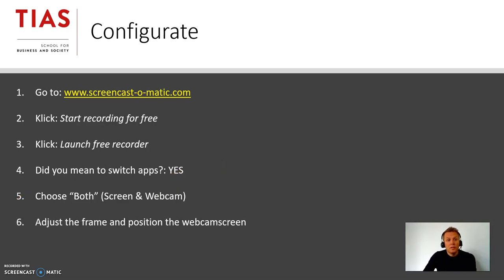Then before you start recording, you can adjust the frame, the size, the area that you want to tape, and you can even choose the position of the webcam screen that you see me in now. At the moment I am in the right bottom corner of your window, but this is something that I can drag before I record to any position of the window. I can be in the middle if you like, I can be in the top right corner. That's all possible before you record. So this is configuration. Once this is done, you simply have to press the red button stating record in the left bottom corner. So before I do that, I'll show you the website.